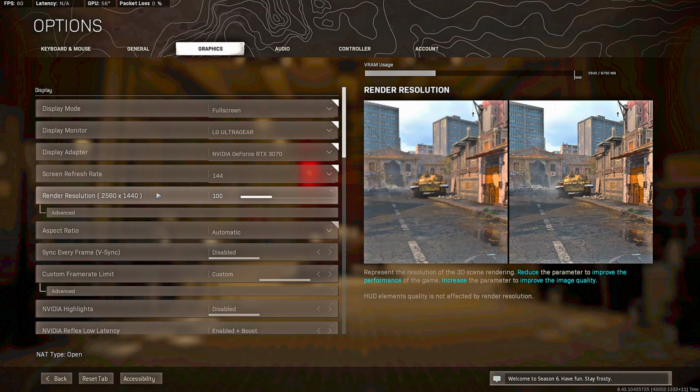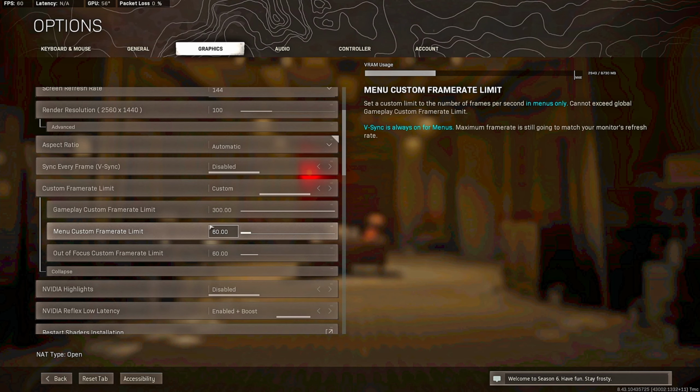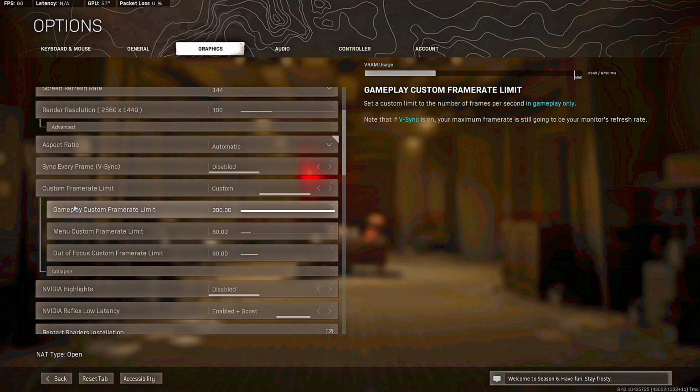Aspect ratio automatic. Custom frame rate limit, I set mine to custom. This is just because you don't want your PC to be working at its maximum rate in the menus, so just change this to 60 just so you're not overloading your PC. I have my custom game frame rate limit set to the highest, just so I can see the highest frames that I'm getting. Nvidia Reflex Low Latency, I have mine set to enable plus boost, it's definitely the best option.